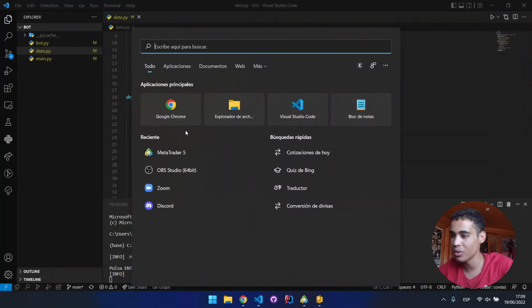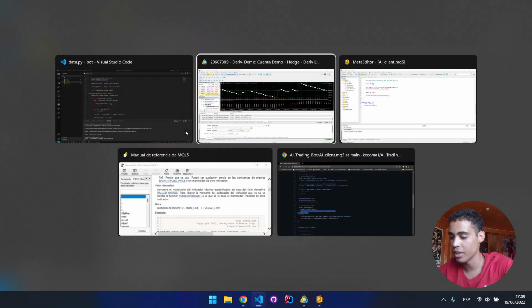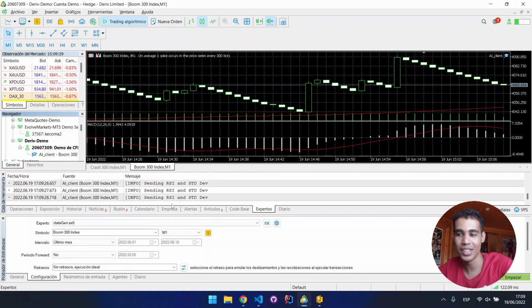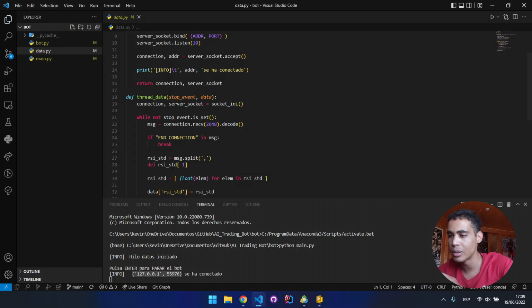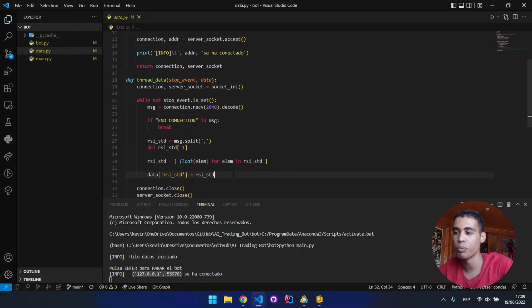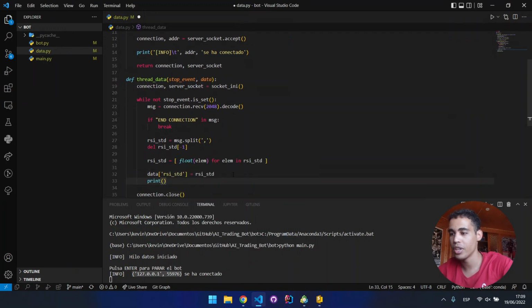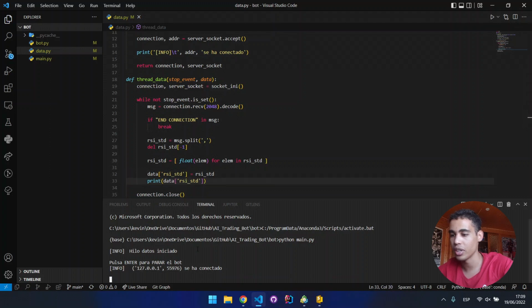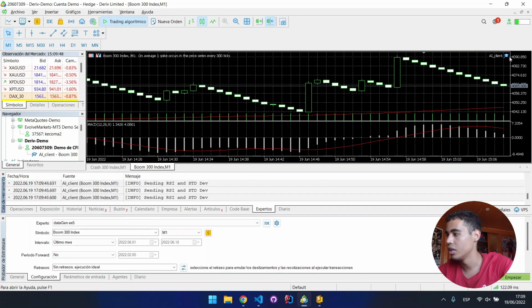But indeed, let me go back here and look. This is saying, hey, sending RSI and standard deviation. But anyways, what we are going to do is print all this information. Print data like this. Okay, let's stop the bot, stop this as well, and try it again.